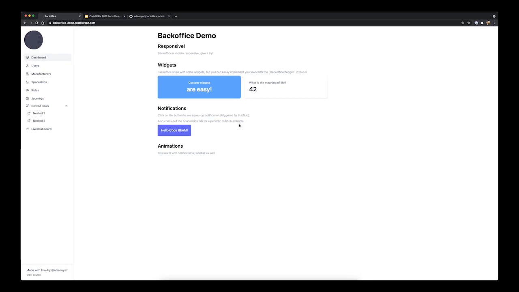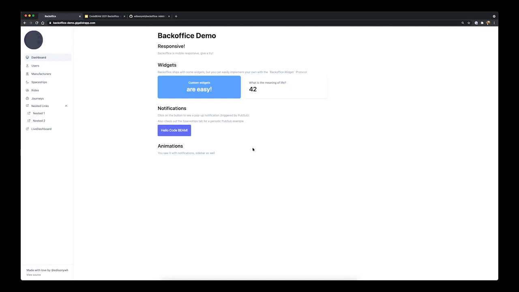Then notification. This is actually triggered by a pop-up under the hood. I'm not sure if you can see it. You can see that it pops up and then there's a nice animation that exits it as well. It's actually powered by Alpine behind the scenes. It's triggered by a pop-up, but it's not very obvious, but there's a different example that makes it a little bit more obvious. It's sort of what Sophie mentioned yesterday about LiveView allowing you to send messages to your LiveView and show notifications and things like that.